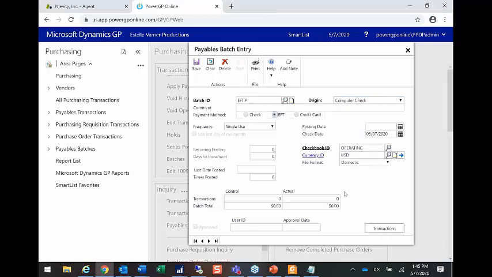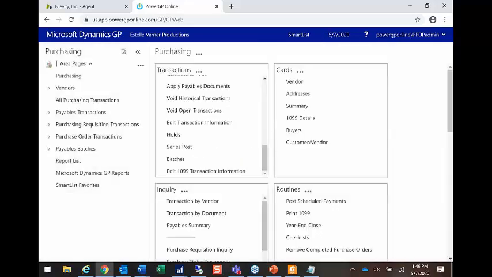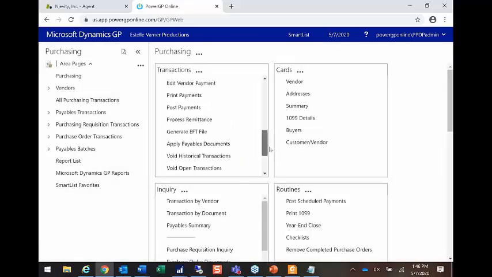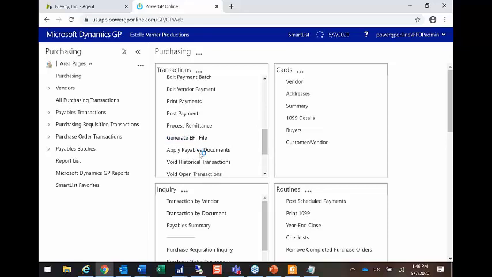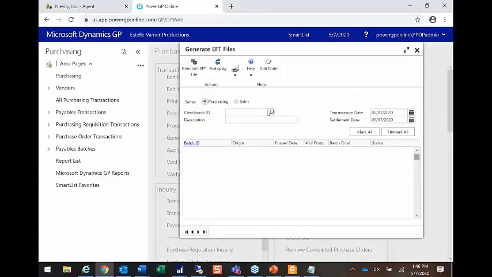And we go through the same exact process, the same screens of selecting who we want to pay, processing the payment that sends it to the process remittance, where you can email and print the remittance, then you can post. And when that process is all done, just like in the standard GP, we've got a generate EFT file that once we choose our checkbook, we can select our batch and send.